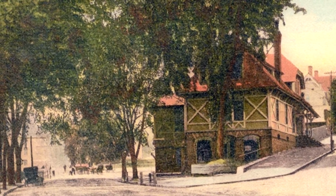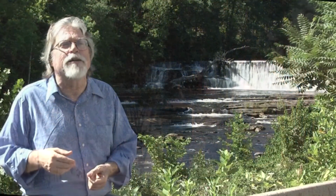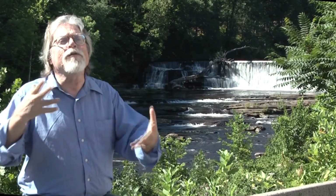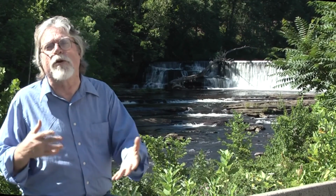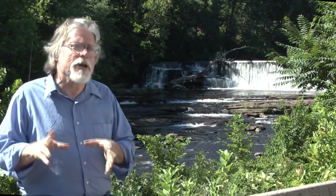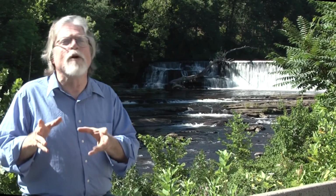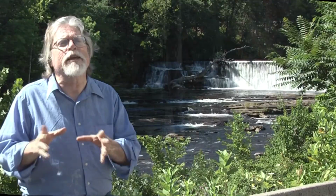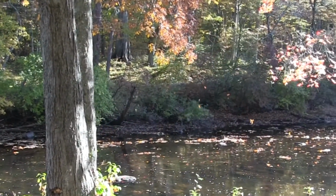There were hardly any trees, just a few up on the Main Street area where the stores were. But by the mills, there were trees on either side of the streets. All of this is part of the new environment being created by the end of the 19th and the beginning of the 20th century. Some of it was awful pollution, some of it not, but an environment that, in its structure and its face, is very different from the mostly wild, tree-clad environment that would have been here before 1822.